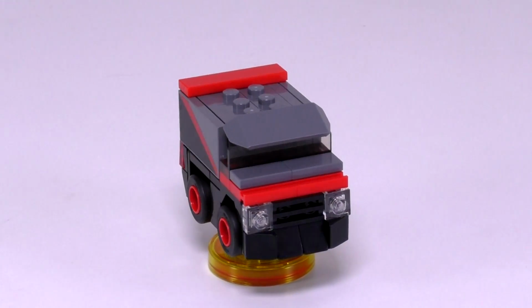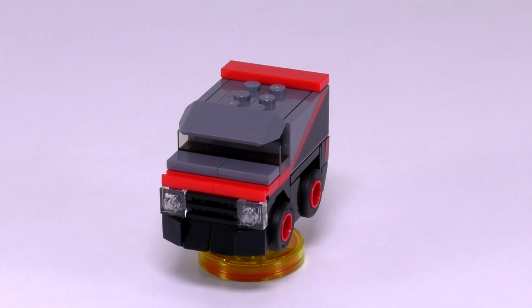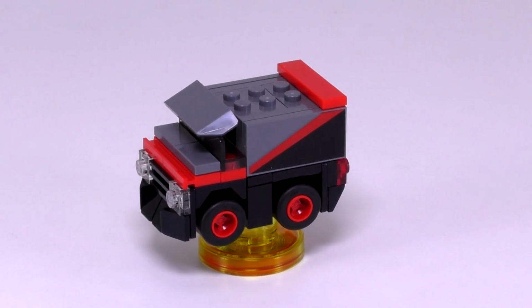Now, here is probably one of my least favorite builds for any of the Dimension sets, and I don't actually think it looks too bad.